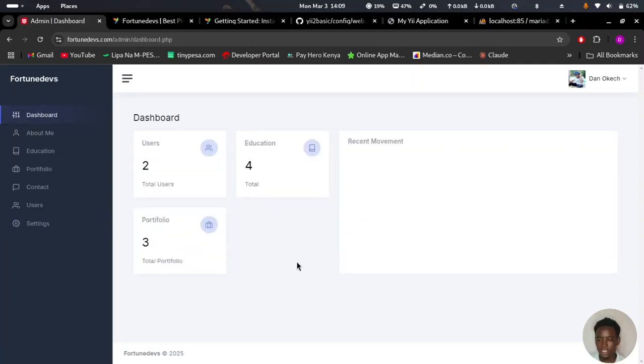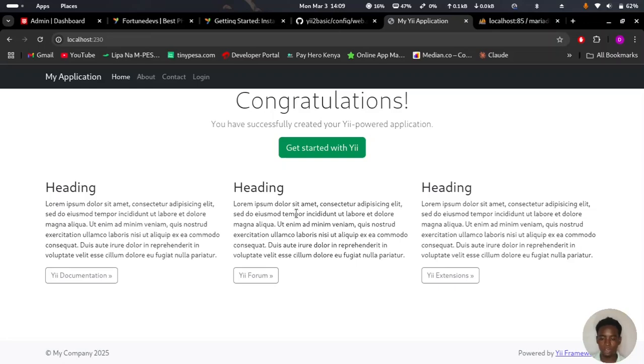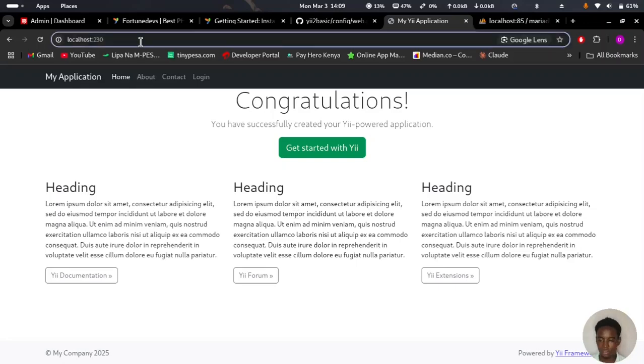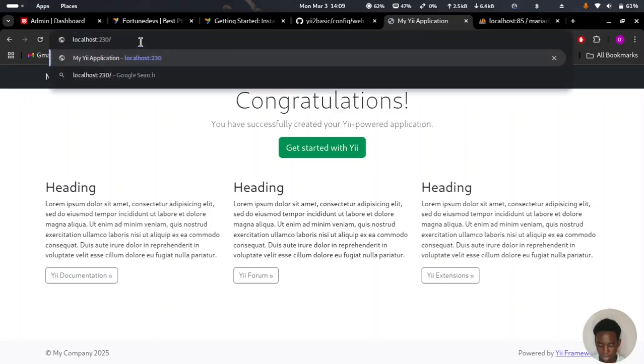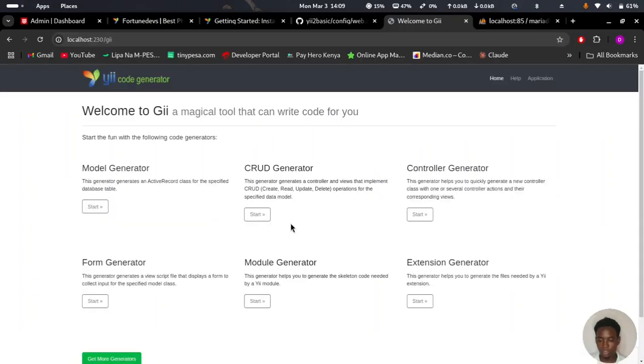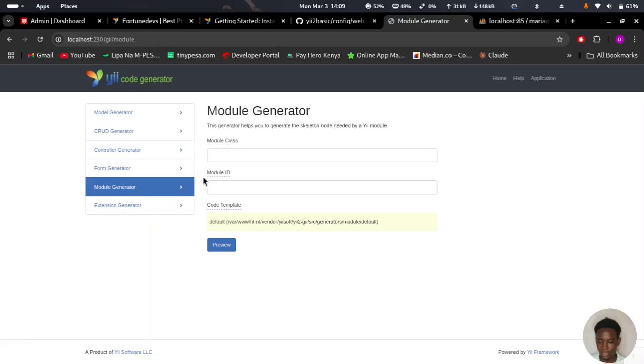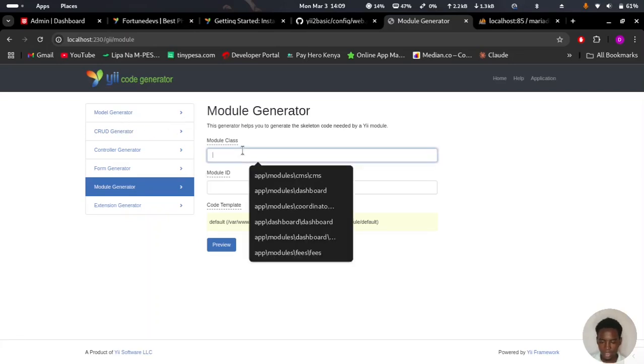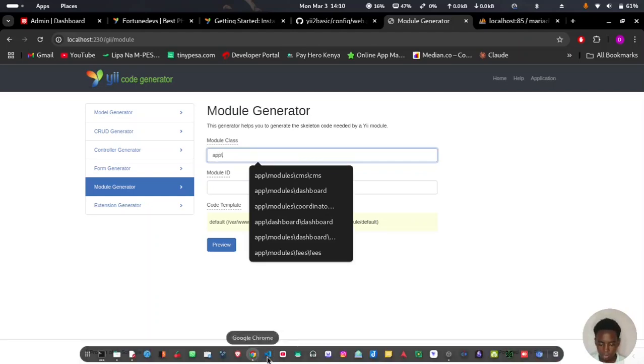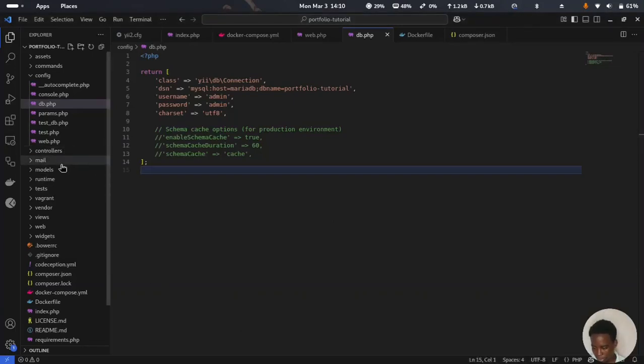The first thing, we'll need to create a module for the admin. So the path is, you just put / and then you write g. We want to create a module, so we go to the module generator and then we give it a class name. First it will be an app class, and then we go to the modules folder, which I'm not sure if it is existing here.